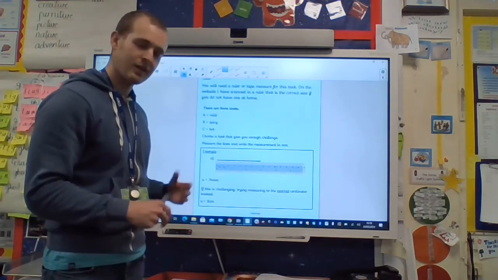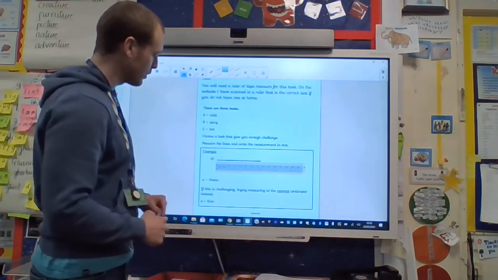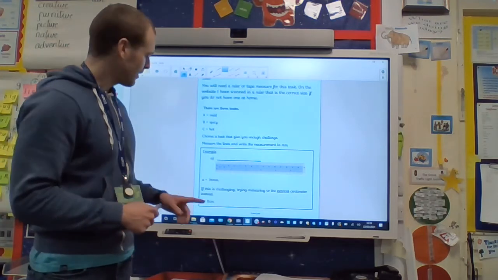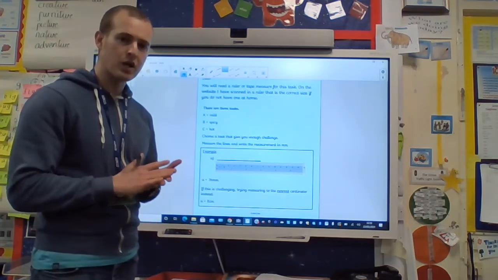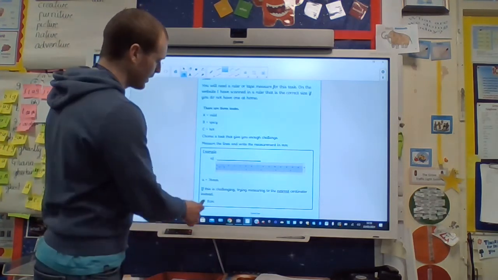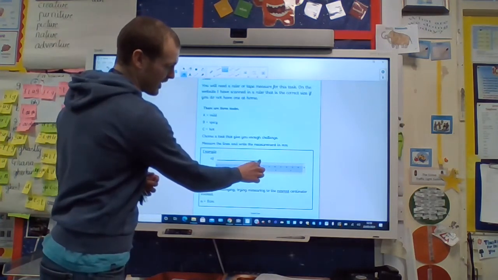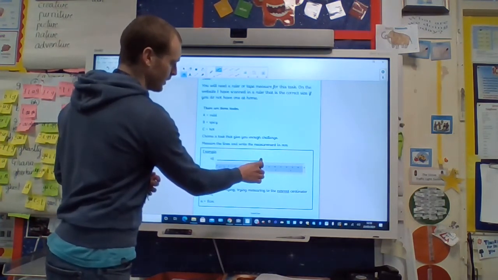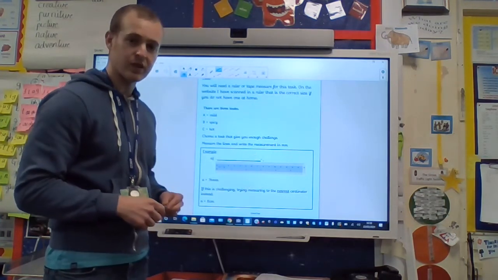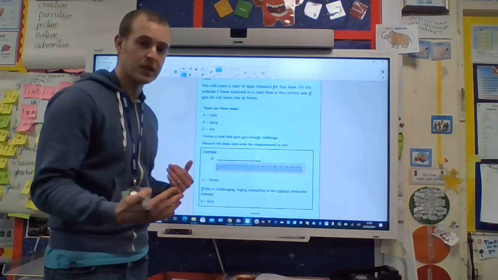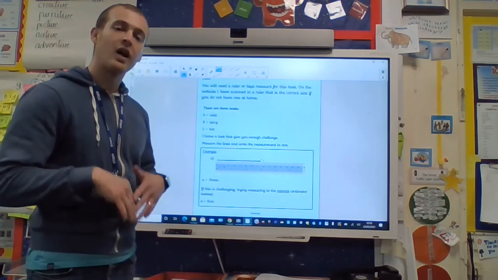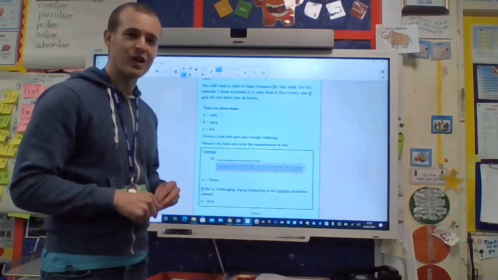Example A. There is a line. I've measured it with my ruler, and the answer is 76 millimetres. If this is a little bit challenging or a bit too much, I want you to work on the nearest centimetre instead. So, if it's 76 millimetres, the end of my line is closer to 8 centimetres than 7. So I'd say it's closest to 8 centimetres, all right? But this is only if this is a little bit too challenging for you. So have a go with the rulers, see if you can measure the lines, all right?